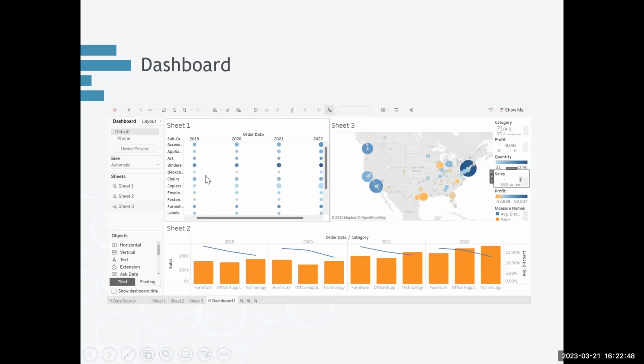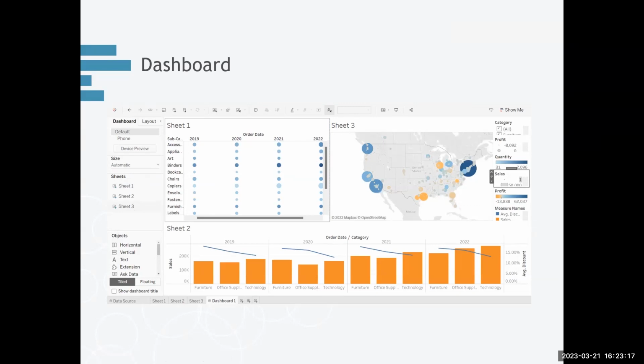Ideally though, you would create multiple dashboards, highlighting the different outliers or whatever trends you wanted to show. But I just wanted to add everything onto one dashboard. How you do this is essentially just dragging and dropping the various sheets onto the dashboard. And suppose you want sheet 3 on the right side, then you simply drag it onto the right side and drop it there. It shouldn't be too difficult.